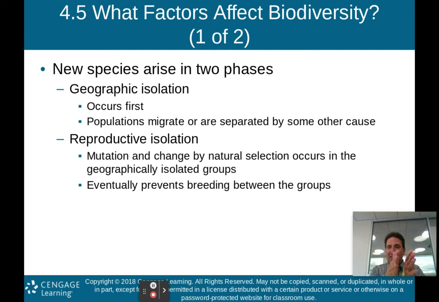All of a sudden now the continents begin to separate, right? So now you have these two squirrels living on either side. Africa's moving in one direction, South America's moving in another direction. There you have now your geographic isolation, right? These populations didn't migrate per se, but they were separated by some other cause, in this case, plate tectonics, right? So then what happens? You have these two squirrels living now as the continents are pulling apart. They're now in two different geographic areas, and as a result, the climate, the environment begins to change.